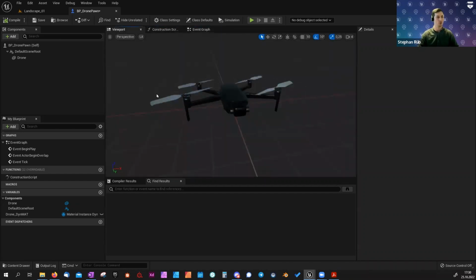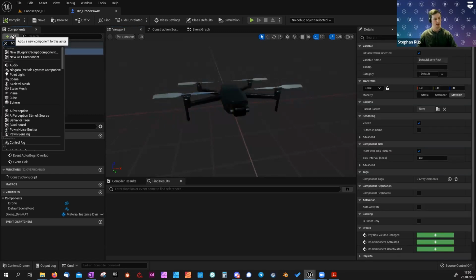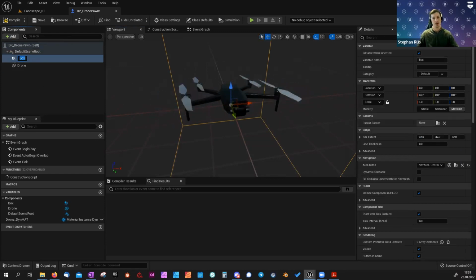Back in the viewport, we now have taken care of the drone, but typically you also have another component that only takes care of the collision. So we don't have to set up some complex collision for our drone. We have just a really simple collision. Like in the third-person character blueprint, that's just a capsule, right? For this, we're going to use a box collision. So add a box collision here and set up the values similar to mine.